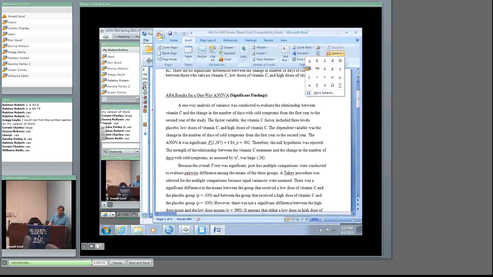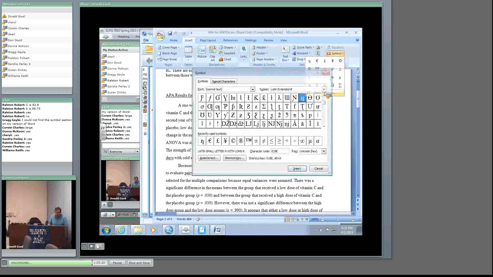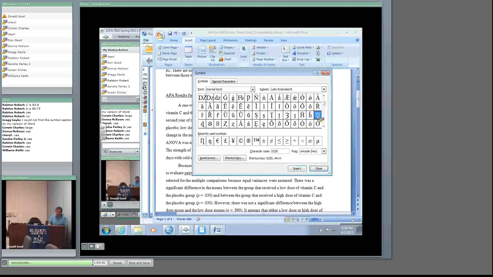The reason eta squared is here is because I've used it. So once you find it and use it the first time, it shows up at the beginning of your list. But if I had not found it, I've got to go to more symbols. I go through a whole bunch of different keyboard layouts until I find it, and I don't see it here. That's because it's recently used. And I can keep scrolling down and get new keyboard arrangements for all kinds of languages that we can't speak. Okay, here it is, right here. So I can select that, and that will let me type eta squared. I can click insert, and it'll do that.